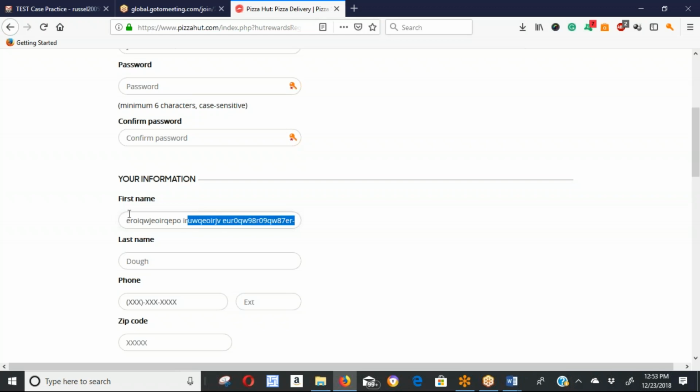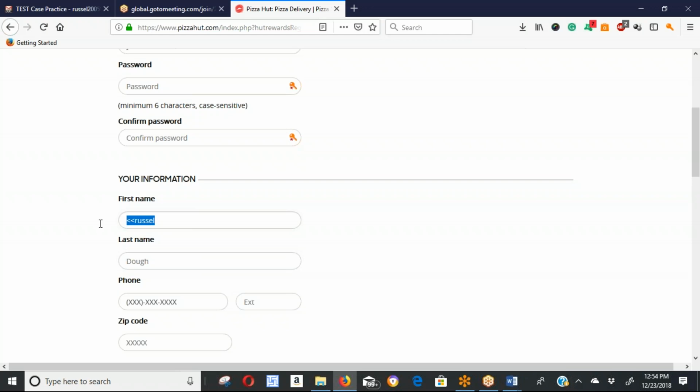A lot of people who are doing automation already know there are a lot of HTML tags. Maybe you write something as a tag, and if it is accepted, then definitely that is a problem. A lot of hackers try to execute code in many programming languages, and they want to enter those special keys. So you need to handle those. Is it taking them or not? Is there any error message or not? Is this allowing it or not? Those are the ways you can write test cases.